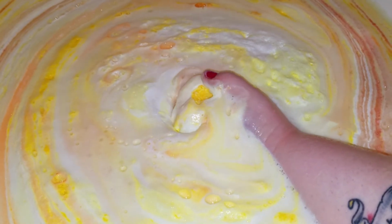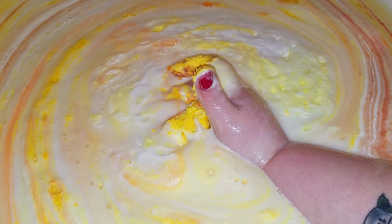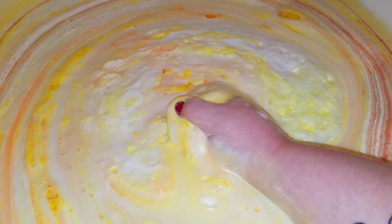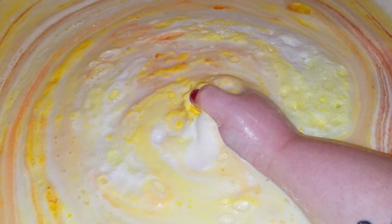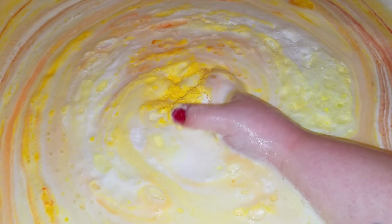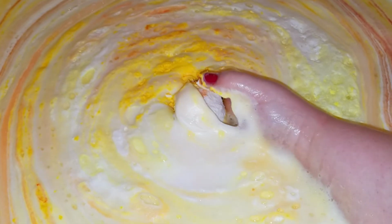The pure sensory part of playing with a bath bomb is like... I love it. Look at how cool that is! His coloring goes all the way through. So she didn't just take a color and pack it in there. She did all different colors. A lot of work to this bad boy. So a lot of work went into him. Oh, there we go. Come on, buddy. I can't break him. I'm having so much fun with this. Ah, there we go.